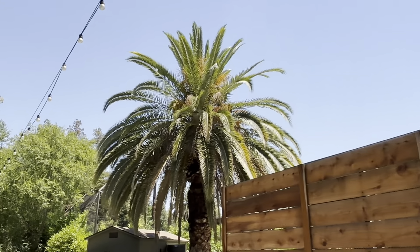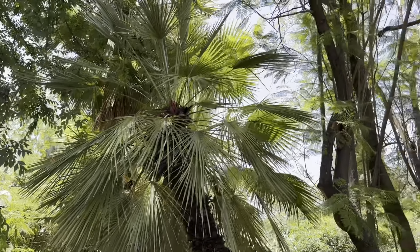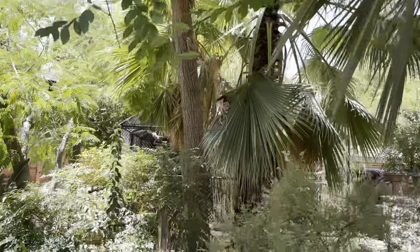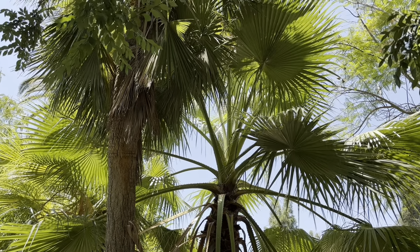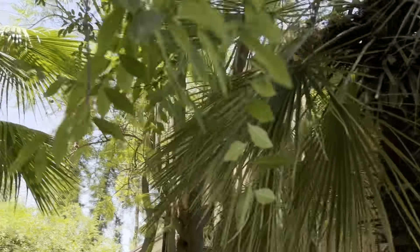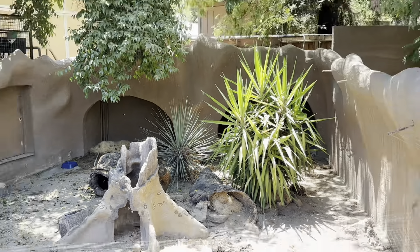A lot of beautiful date palms here — Canary Island dates. Looks like a Mediterranean fan palm here with a big clump at the base. And there's a fat-trunked Washingtonia Robusta right there — that's a nice, healthy trunk, even a little bit thicker than mine. That might have a little California in it — pretty big head on that too. Looks like some little agave and some aloe, and that looks like a Yucca rostrata right there — I'm not 100% sure but it looks like it.